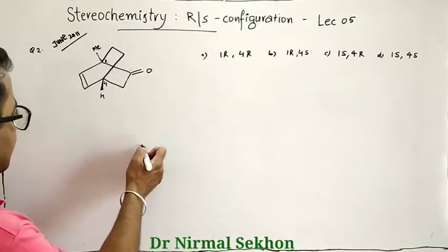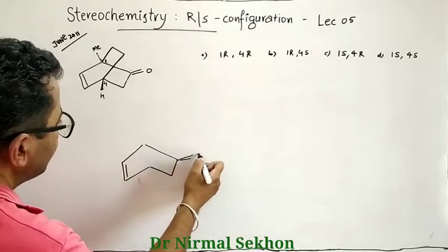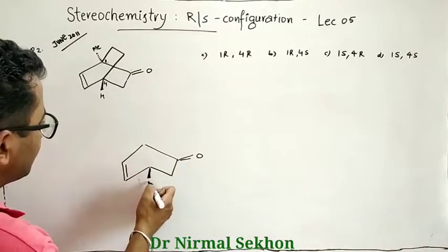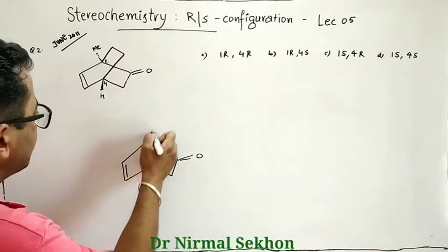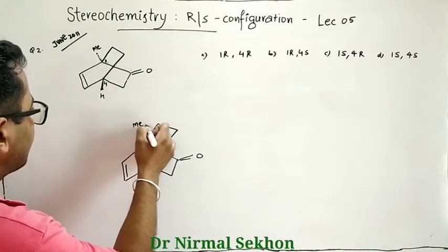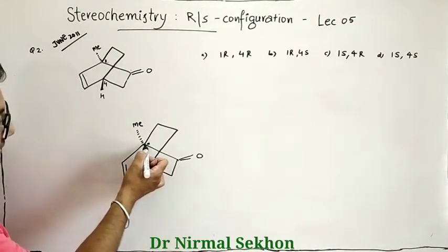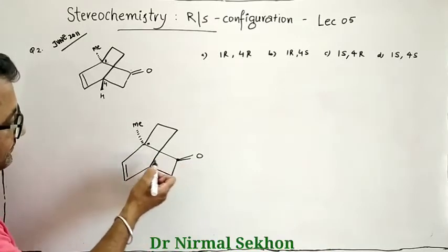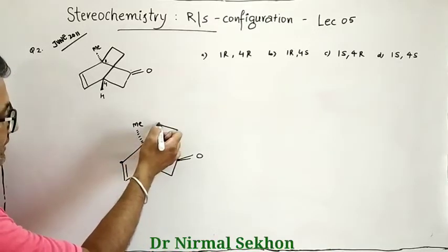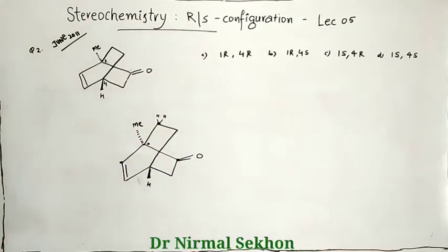Okay, so I will just redraw the structure to make it very clear. Here we have an O. So now you will concentrate only upon this carbon number 1, sorry, this one. To which four different groups is this carbon attached? So here this side is this carbon, this side is this carbon, and this side we have this carbon which is connecting to further hydrogen, and here we have a CH3 group. So all are carbon. So write your priority order.